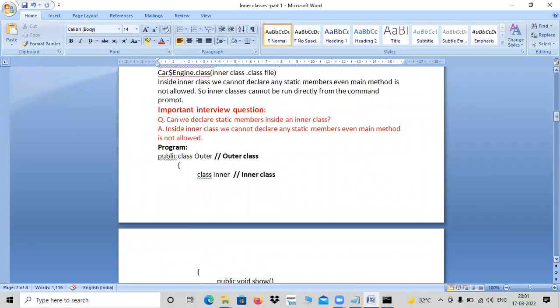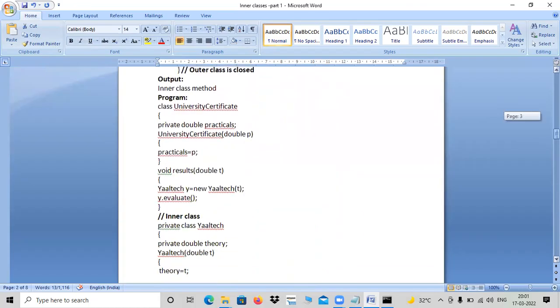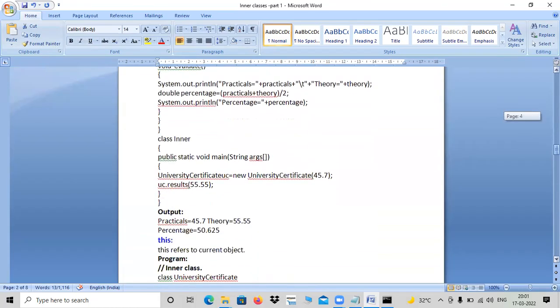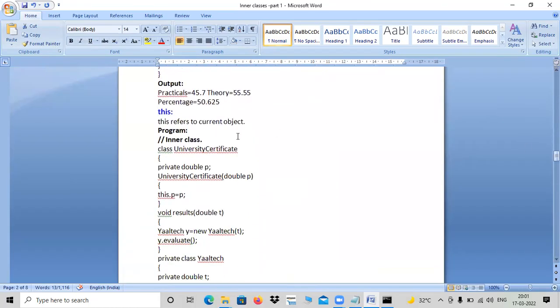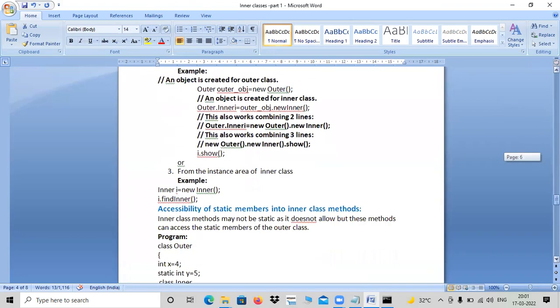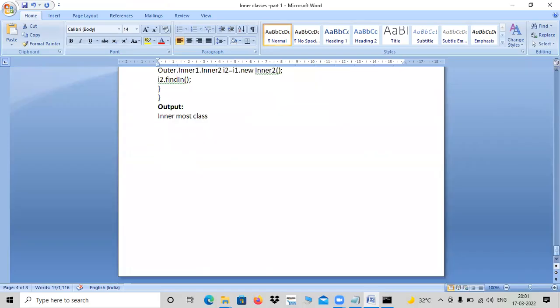And the trick of creating objects, like accessing static members from outside the class, but inside an inner class, never static. We should never use static. And some nesting also we have done. That's all we have done. And of course, this we have done before. So these are the programs which we have done till now.